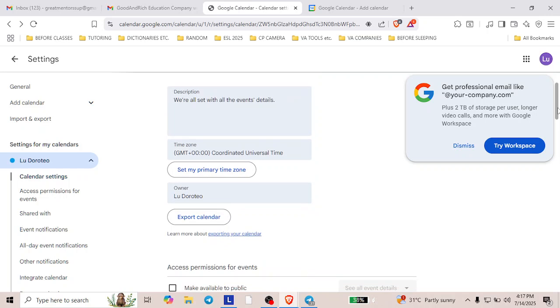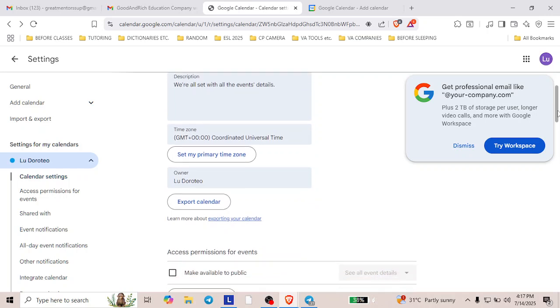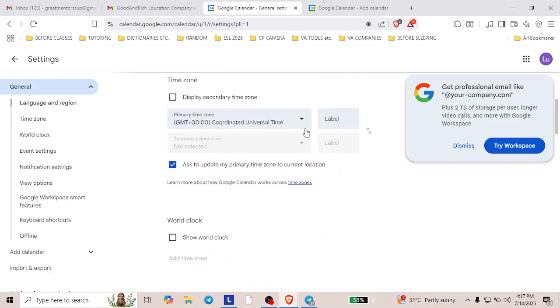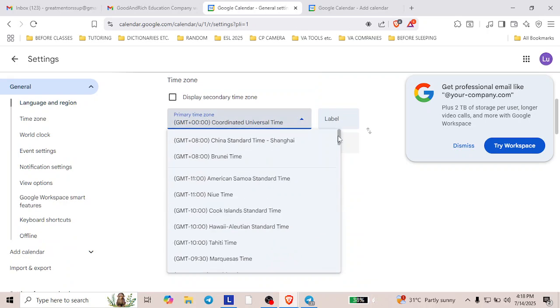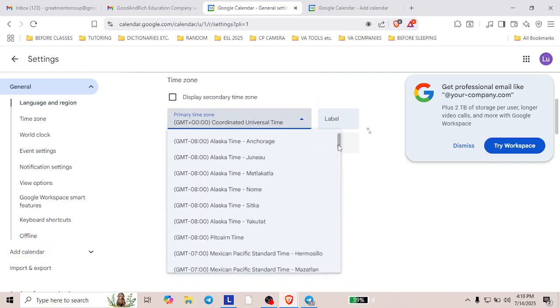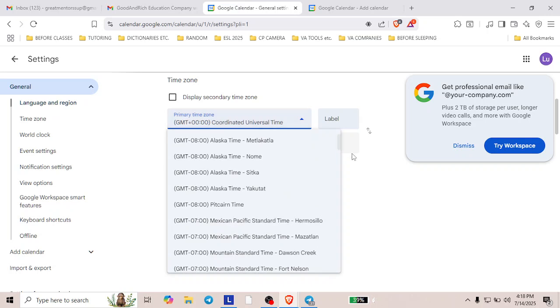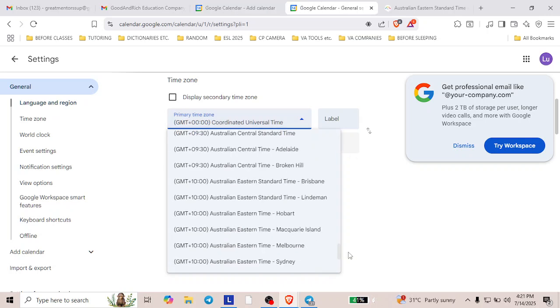So we chose here coordinated universal time. Let's set the primary time zone. Let's say our client uses a different time zone, let's say from Australia. Let's check the Australian time zone. So here, after scrolling all the way down to this part, we can see Australian Central Time. All of these have plus 10.